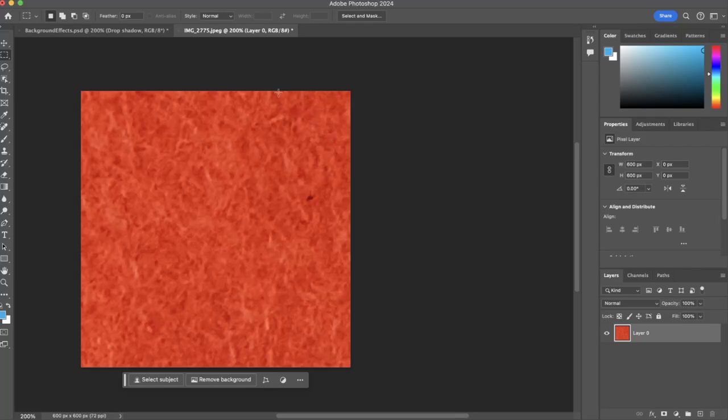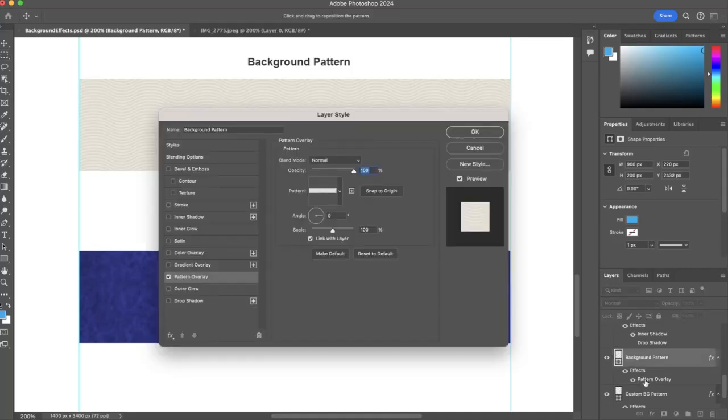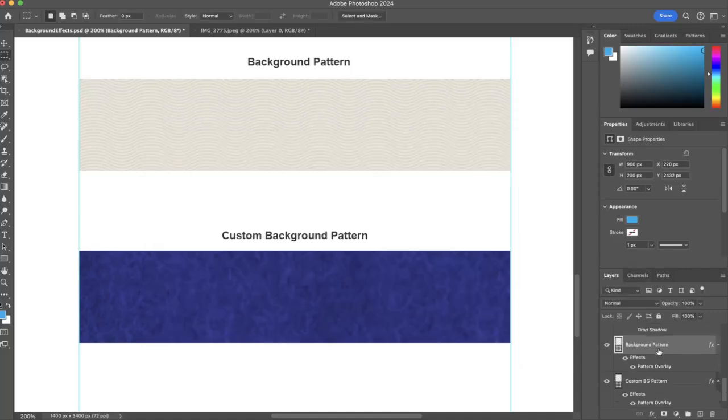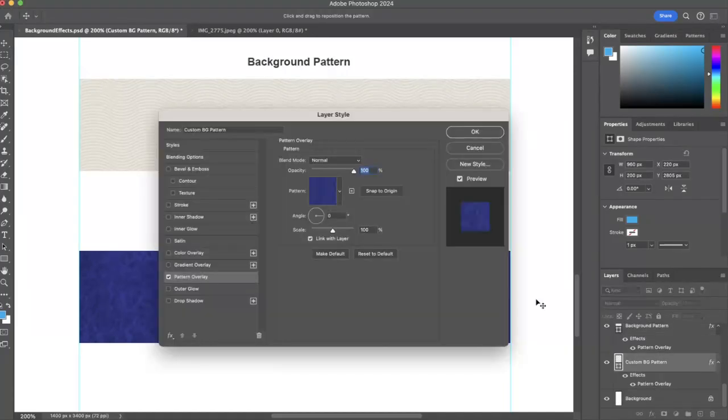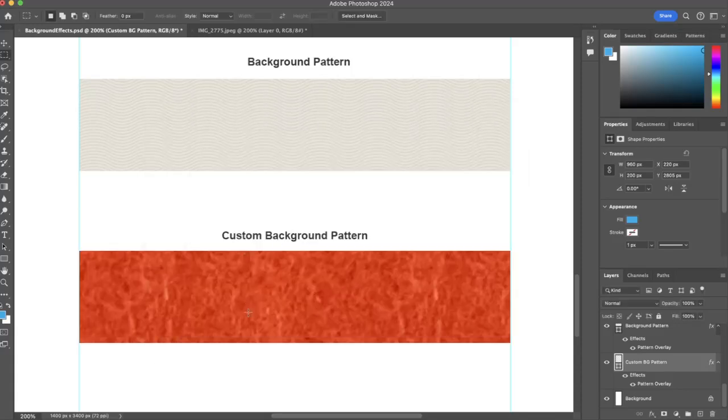And if I were to go back to this page here and put that pattern in over here, I go down to this one down here and swap it from this one to the orange one. You can see the seams. So you can see there's a seam there, and you can see the seams down here. So those don't look so good. I don't really want that. So what I want to do is remove the seams.